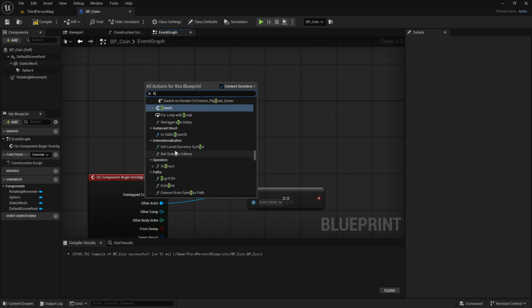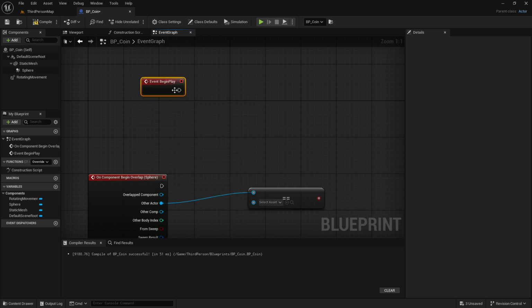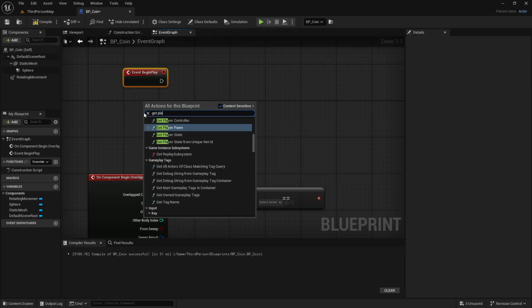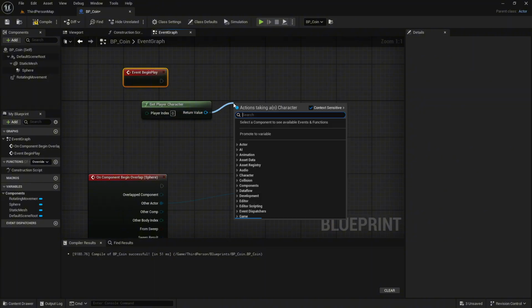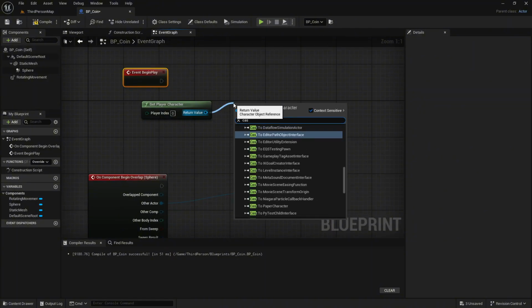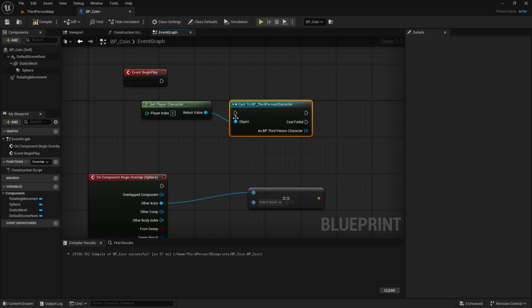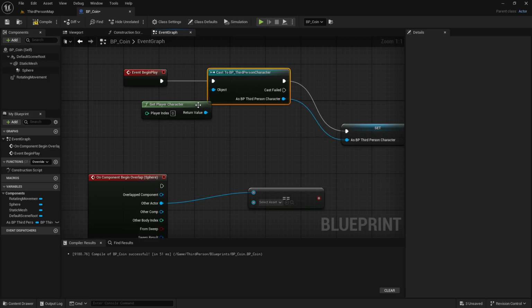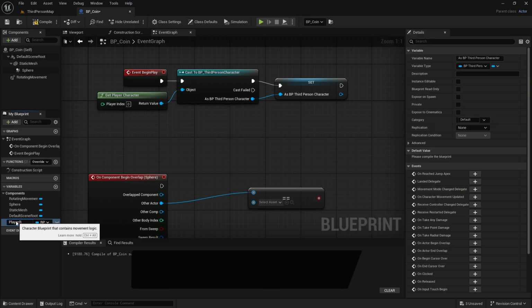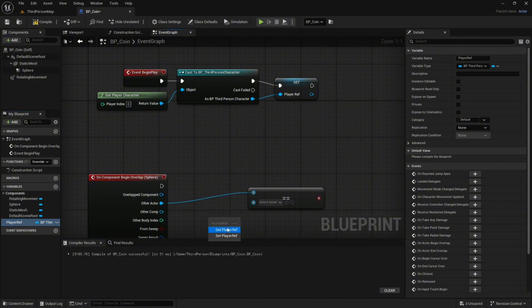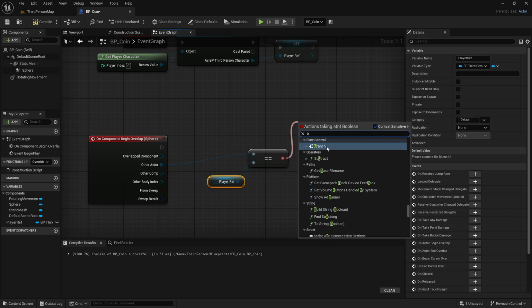So first what we need to do is Begin Play, get player character, cast to third person character, put that in, promote this to a variable so we can use it like that. Call this player ref, get that, put that in there, and then we want to branch like so.